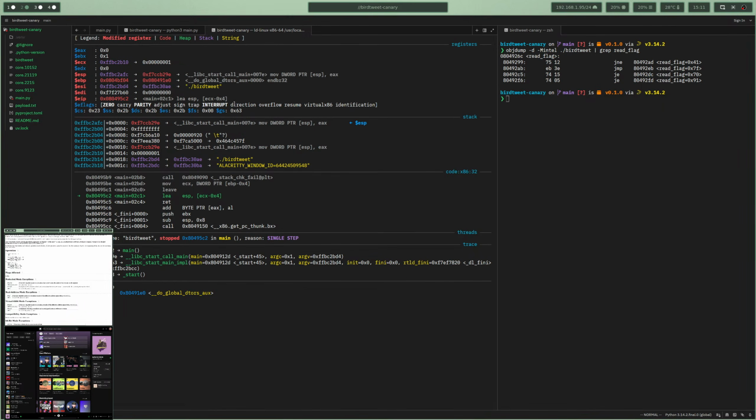Flags are set. Parity, interrupt. No flags are set. These are all exceptions that are raised.